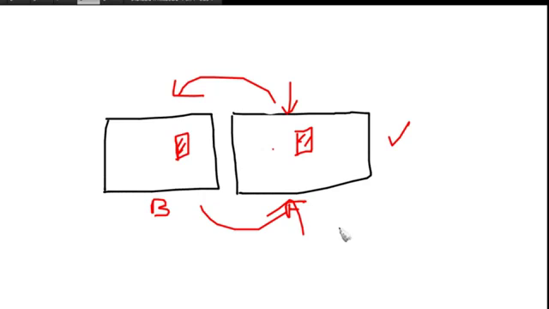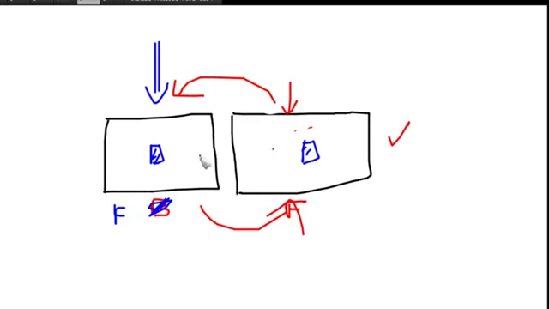So this eliminates the problem of your distorted images. Let's suppose this is the front buffer for now and you're drawing on the back buffer, and you have reached the time in which you need to swap the buffers, meaning you need to display the next frame. So you need to display this frame in that time period. Your time has reached, but you have not finished drawing your scene yet. So what you can do is, for the next frame you can keep displaying this buffer and you can finish your drawing, and when you finish the drawing then you can swap the buffers.